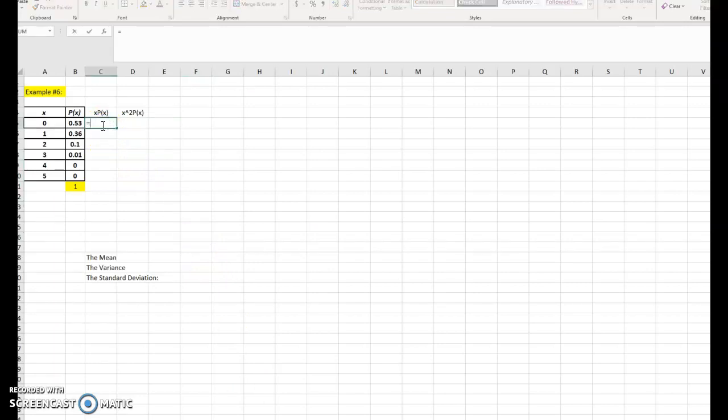So you're going to hit equals, and we want your x's multiplied times the probabilities. And at this point, verify that you are getting the correct cells. Once you check that it's the correct cell, you may just drag it. So let me just put it on the center. And the sum of this column represents the mean. So let me just enter this here, and just so that we have it as reference, this is the value of the mean.